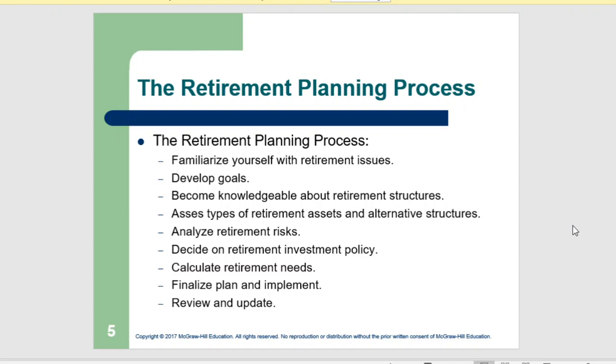Considering the risks, considering the possible structures, marrying the goals to the structures, keeping risk in mind, leads to a decision on a retirement investment policy. So, given the broad menu of possible options, a few are selected, and that generates the plan. The plan generates expected returns, right? The nature of the plan will dictate how much earnings are expected.